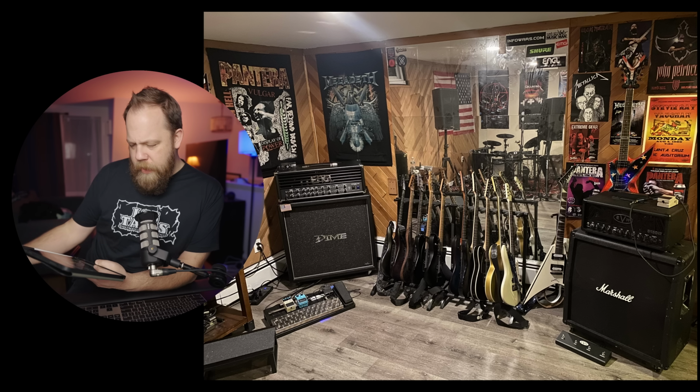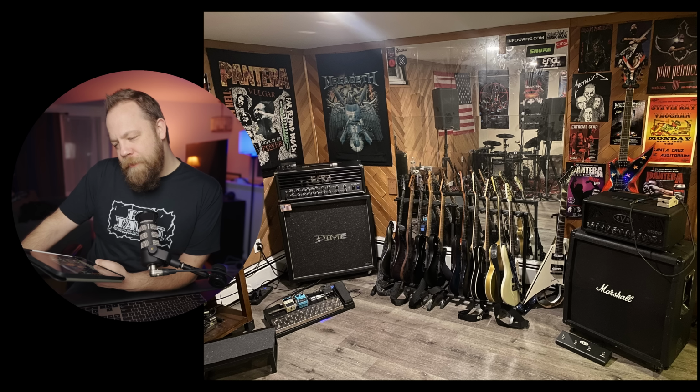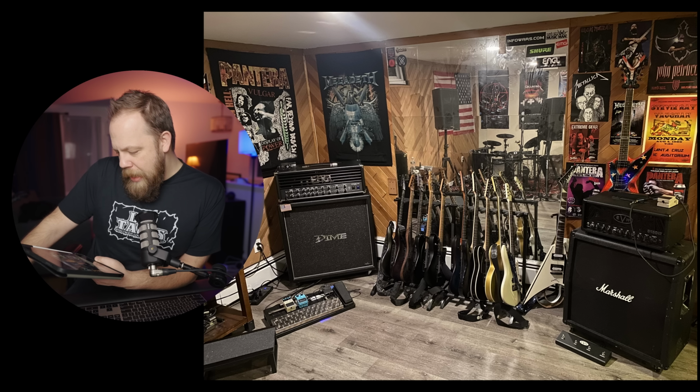Electronic drum kit in the reflection. I mean, you got a lot of stuff. And it's a jam room and it's a vibe. And got an Infowars.com sticker. That didn't age well.